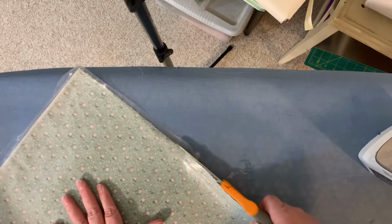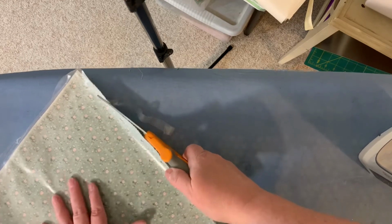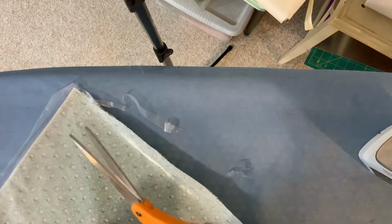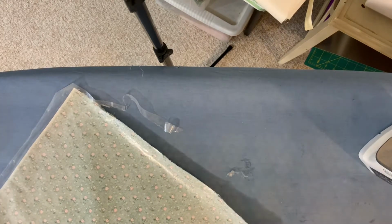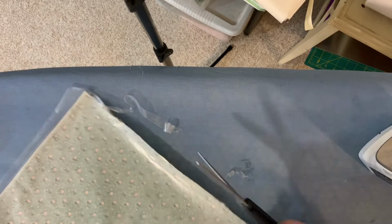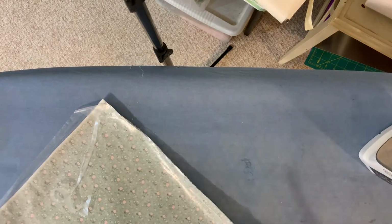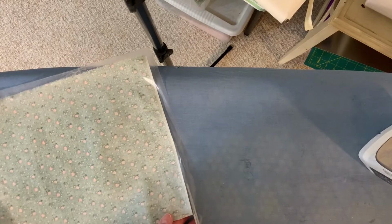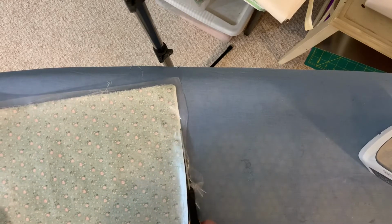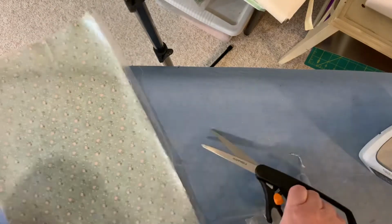Now, I think I cut this 10 or 11 inches by maybe 14 or 15, I don't know. Anyway, I cut it extra big. Oh, these scissors are not my fabric scissors. They're my glue scissors. I don't like using my fabric scissors with this because it's glue. But anyway, so there's that. Throw that away. I'm actually going to cut into the fabric just a tad so that I know I don't have any excess Heat and Bond hanging off the edge for when I iron it into the book.